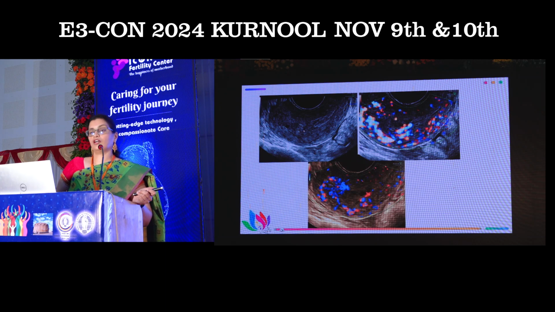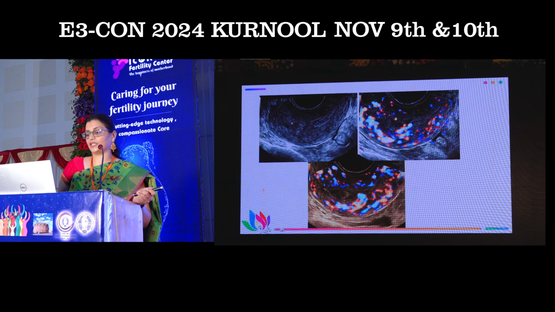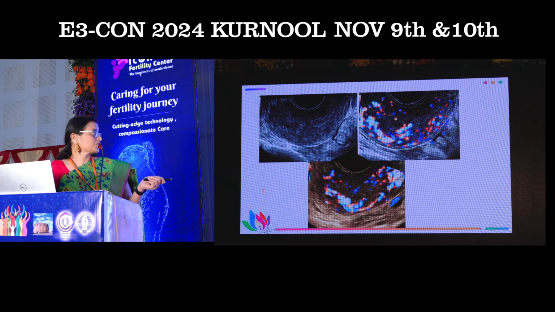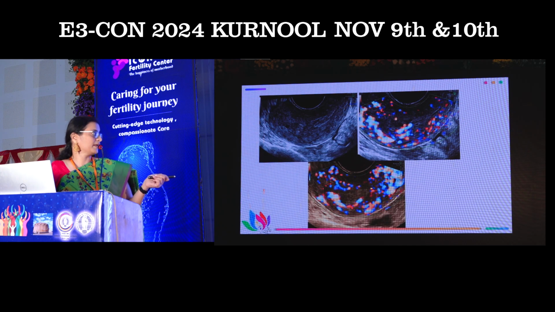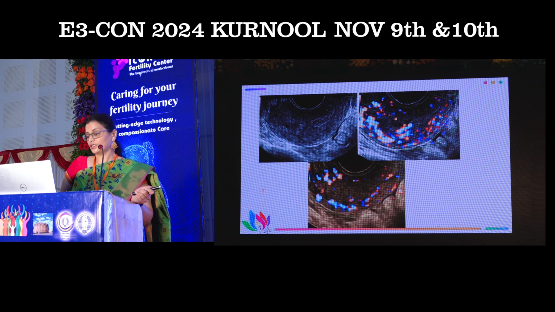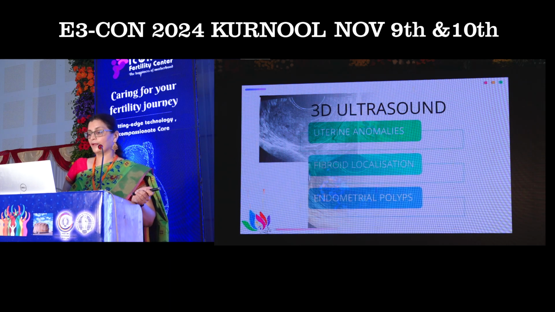So this example is a case where color Doppler is helpful. She has post-abortal continuous bleeding PV. This is a 2D image. We can't delineate anything from this. You can see that the endometrial echo is not very clear. There seem to be some retained products here. And when you switch on color, you can see that there is myometrial hypervascularity. This is a still image from the video. So that is an entity where post-abortal myometrial hypervascularity can cause irregular bleeding PV following a miscarriage.